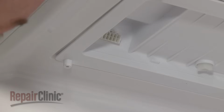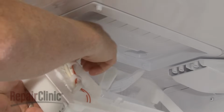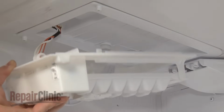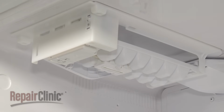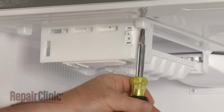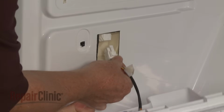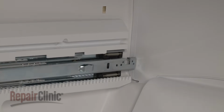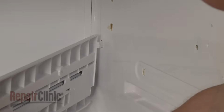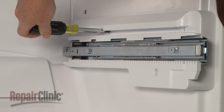Reinstall the ice maker assembly by first connecting the wire harness to the receptacle in the liner. Then slide the assembly into position and snap it into place. Replace the mounting screws. Reconnect the lower drawer switch wire harness. And reposition both lower drawer slide rails and supports by inserting the tabs into the slots in the liner. Replace the screws to secure.